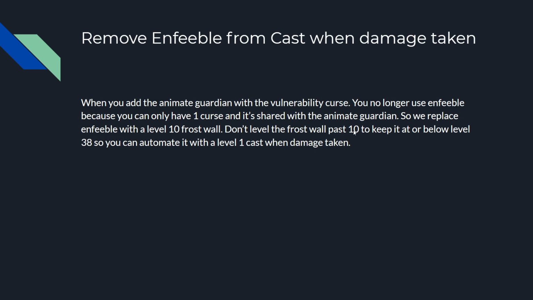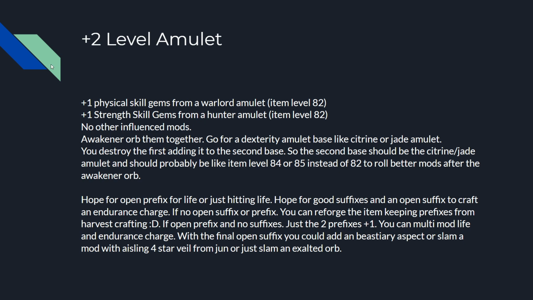Don't level the Frostwall past 10, to keep it at or below level 38 so you can automate it with a level 1 Cast on Damage Taken. So this will be Cast on Damage Taken, Frostwall level 10, and your level 3 Immortal Call. Then I added the Amulet.